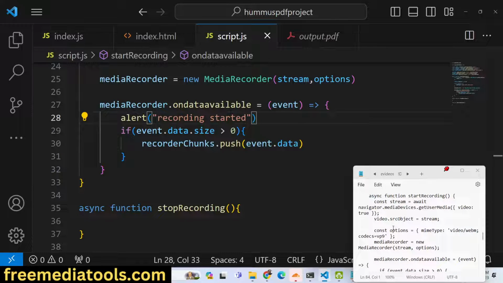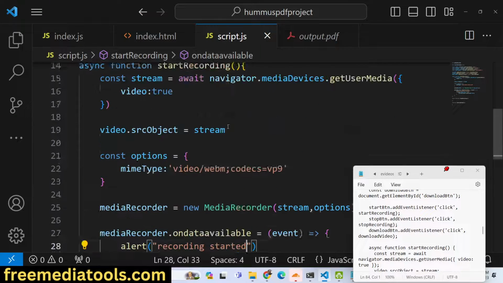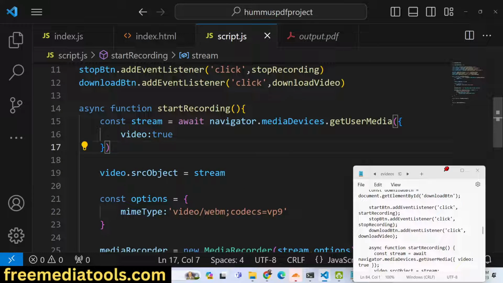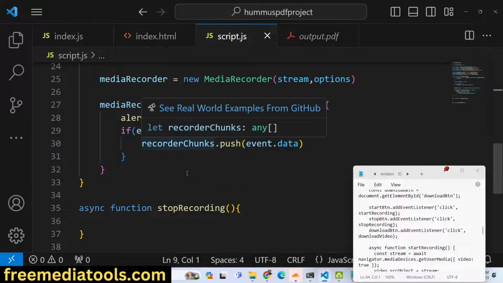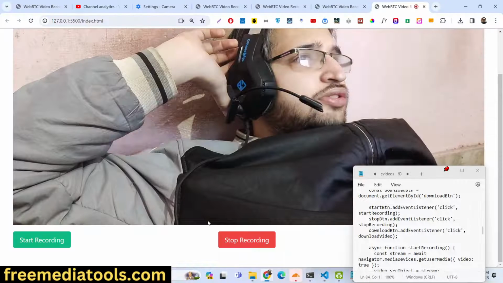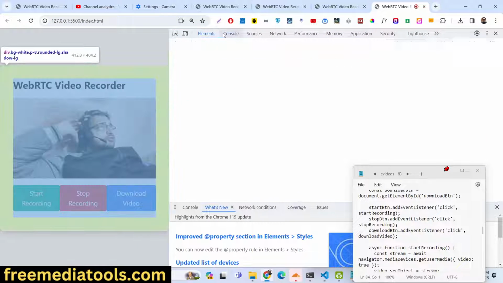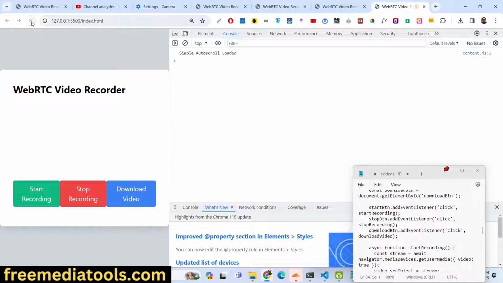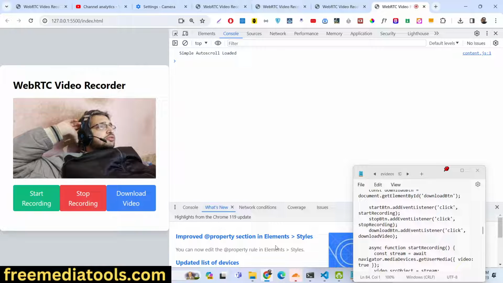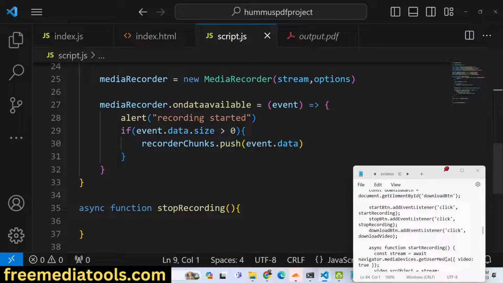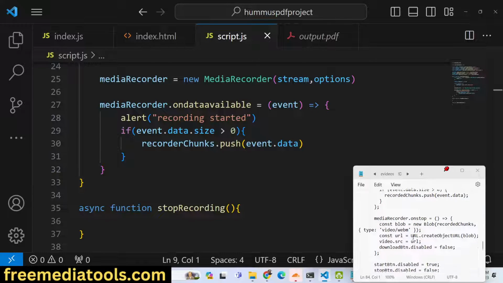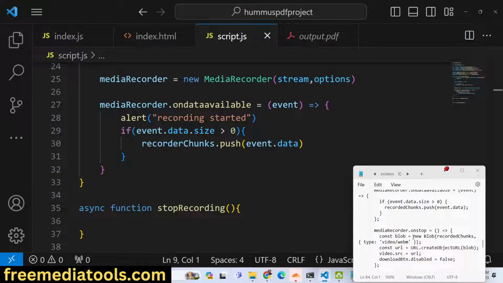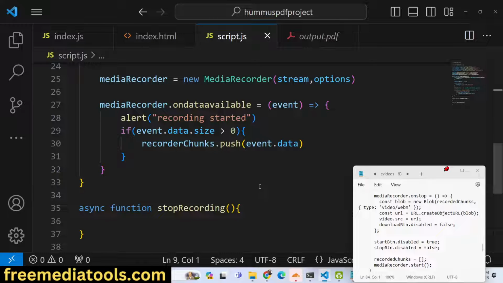we are actually invoking this method, which is startRecording, and inside this, let me see what is the error. If I press this button, okay, I think we need to declare this. Okay, I forgot to start this.